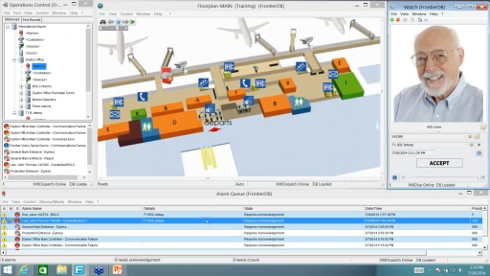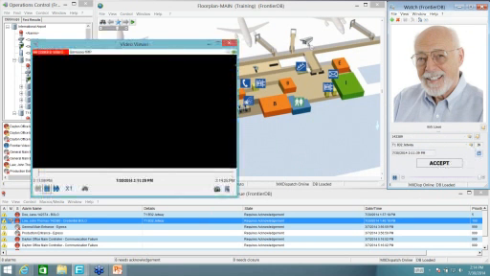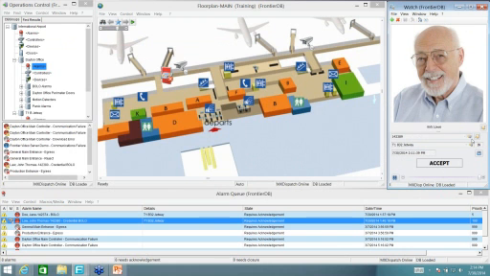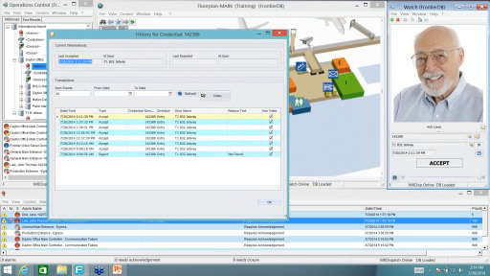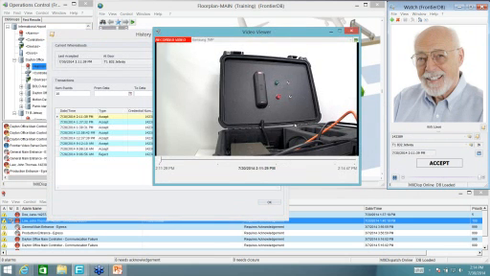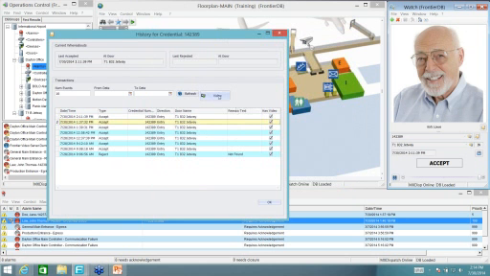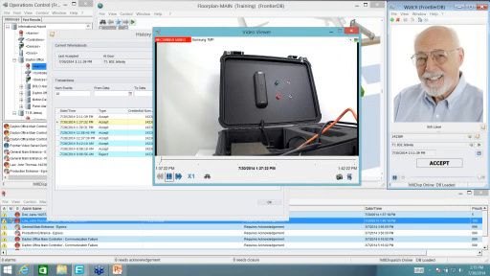Now, another thing that we've done is on the recorded video transactions. If I want to look for this credential, I can do a whereabouts on this credential, and this is showing me the last transactions for this credential. If it has video, it's going to be checked here, and I can quickly review the video. So I can highlight one, look at the recorded video, see if it's the particular clip that I'm looking for. If it's not, I can close the window quickly. I can go search for other transactions, bring up the video, and find the exact transaction that I'm looking for.